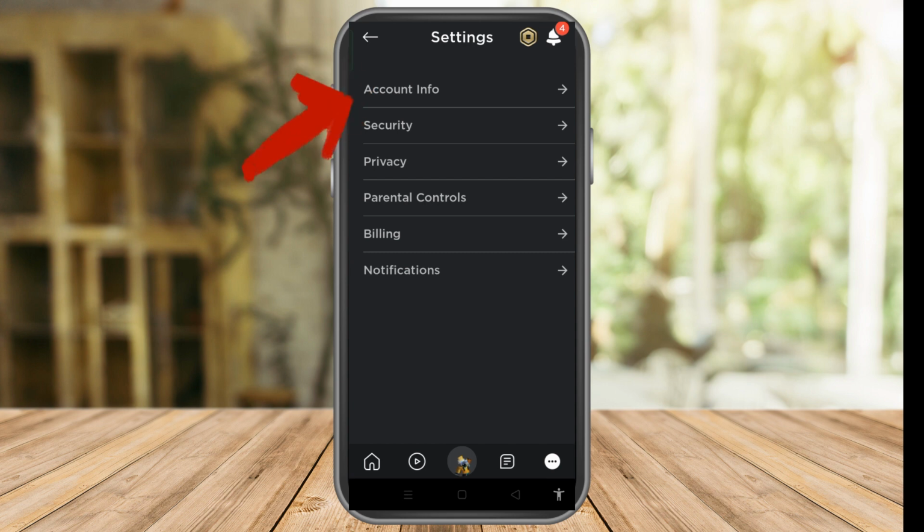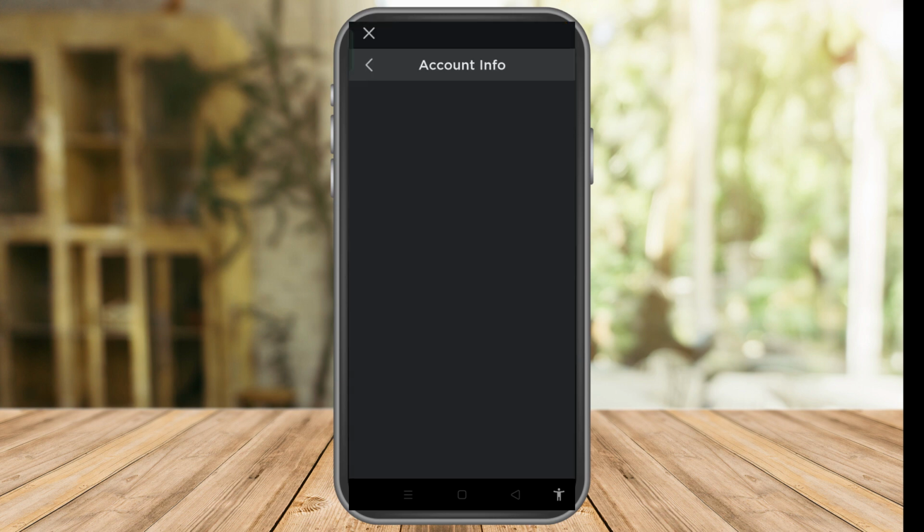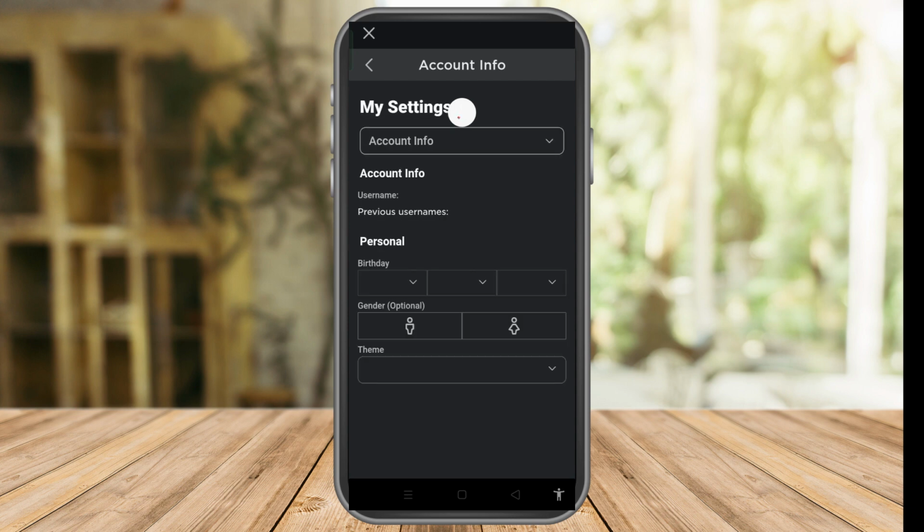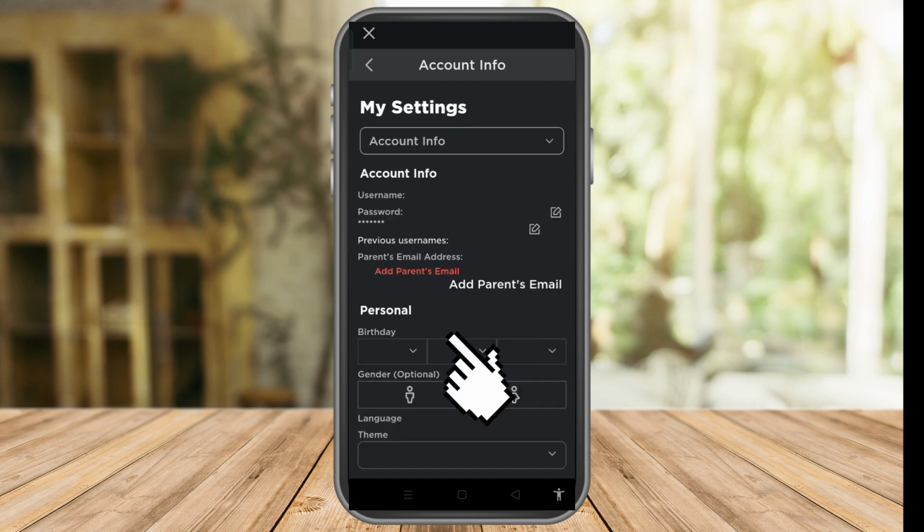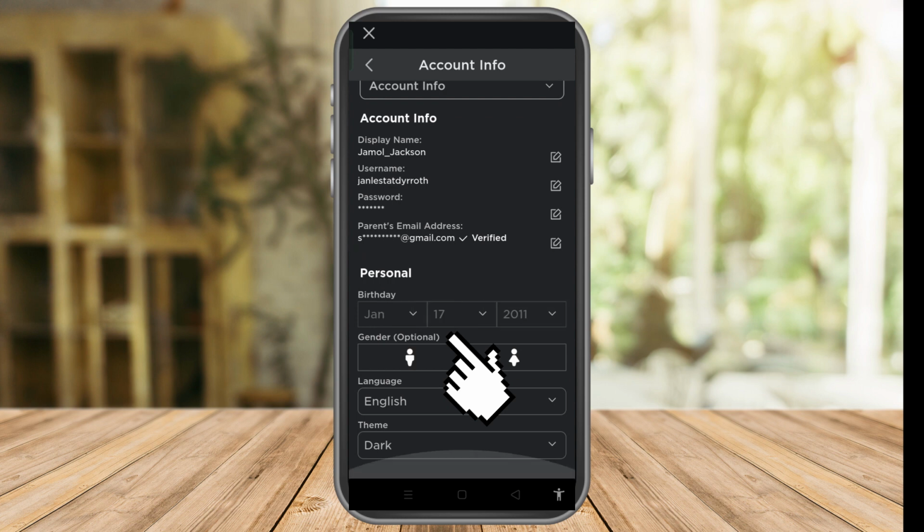So when you tap this account info, you can see the option that says verify my age. Now, to get this feature or button, you must be 13 or above. This account of mine, I can't see anything that says verify my age. Sometimes they say that it depends on your region or country. So I'm going to open my other account. Anyways, if you see that verify your age here, all you have to do is to tap that one.